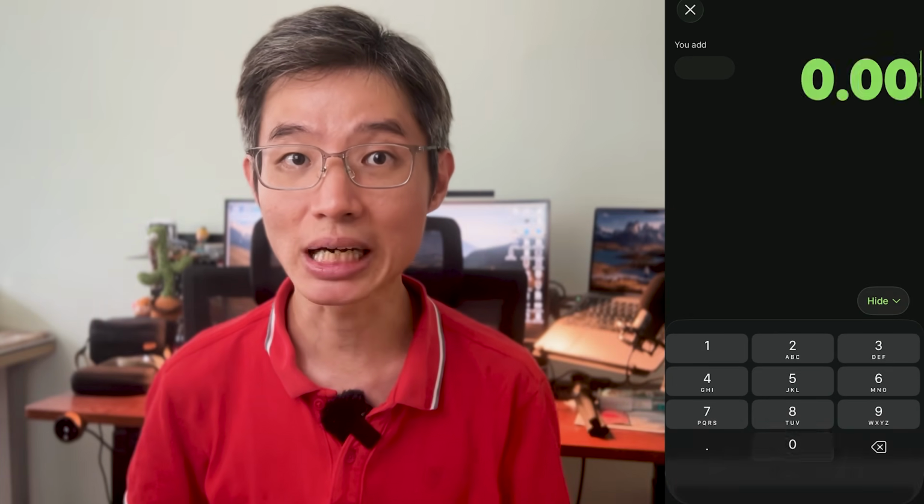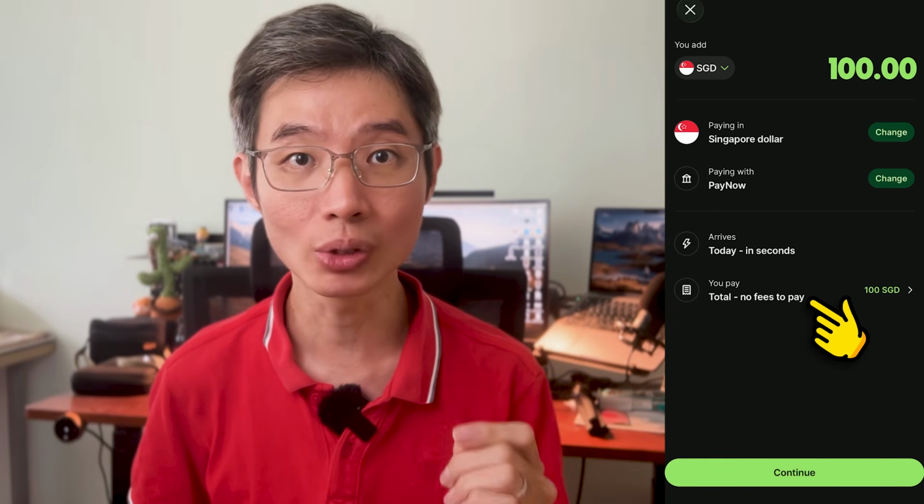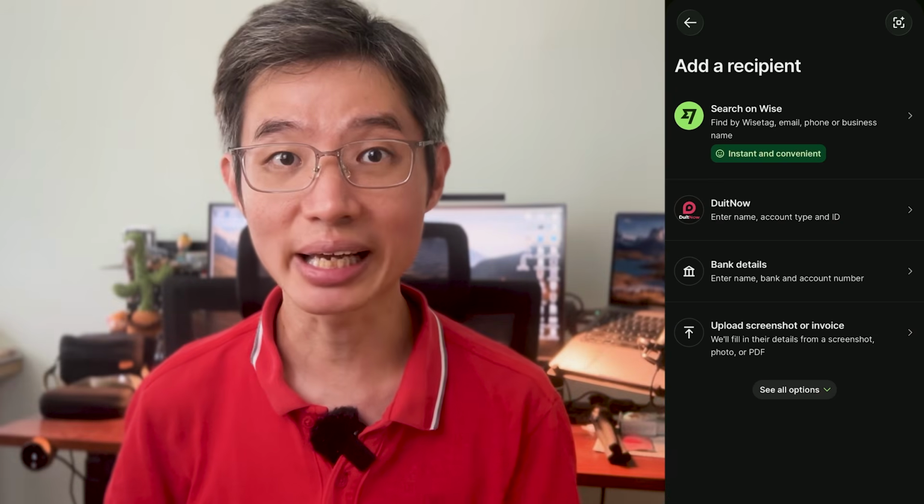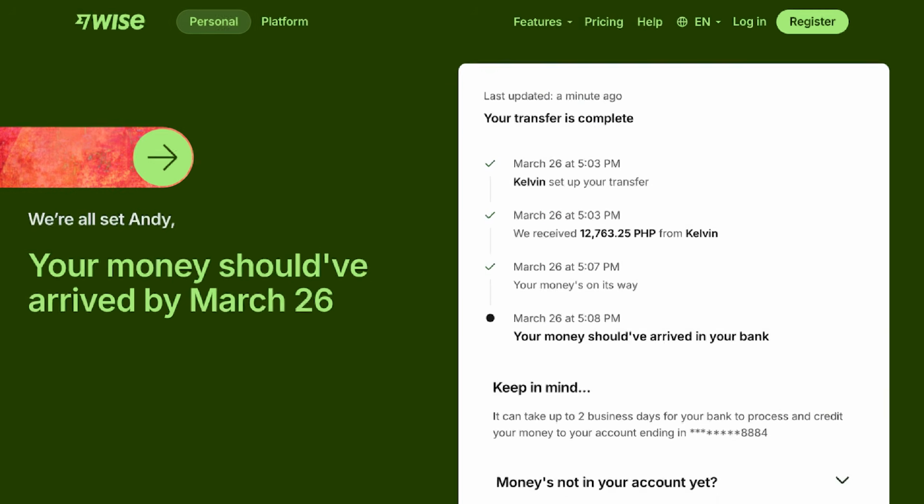And if you are topping up SGD, you can simply top up via PayNow or bank transfer with no extra charges. And when you are ready to send money overseas, just add a recipient, enter the amount, and Wise will show you the exact fee and rates before you confirm. Once done, you get a live tracking page and your recipient will even be notified the moment it arrives. In short, Wise does what your bank does, just faster, cheaper, and with no hidden costs.